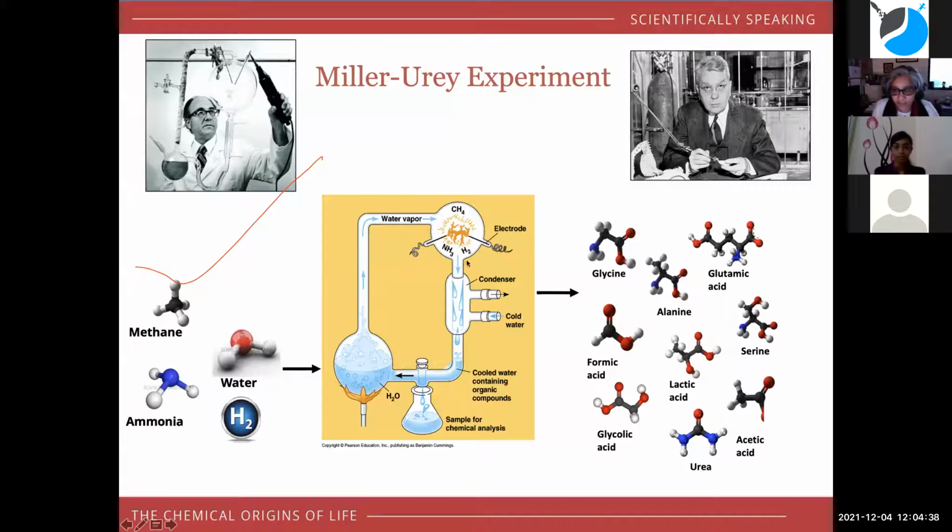Then the vapor comes down. You can use a condenser to once again liquefy the gas, and it comes down here. You can collect it and take out samples for analysis. And they allowed the cycle to keep on going, right? They collected samples over multiple time scales. And what they showed for the first time using experiment is that you can go from a mix of these inorganic molecules to a mix of these organic molecules. Back then they didn't have really high-end techniques to show this, but they had some very ingenious biochemical tools that allowed them to show beyond doubt that you could have these molecules form.